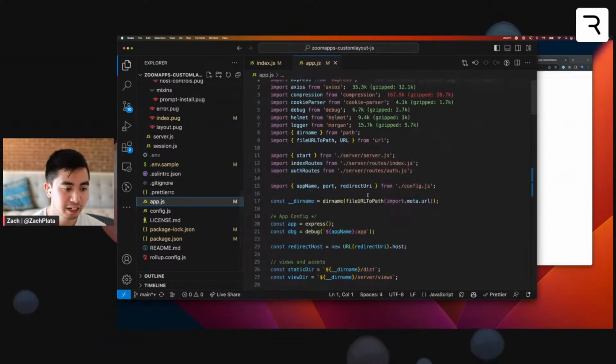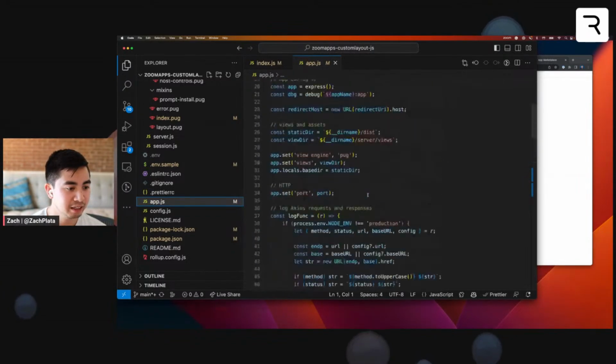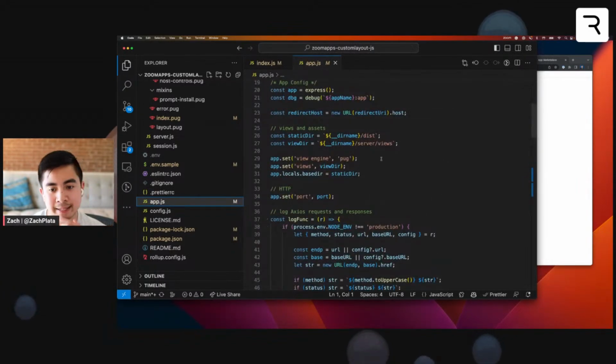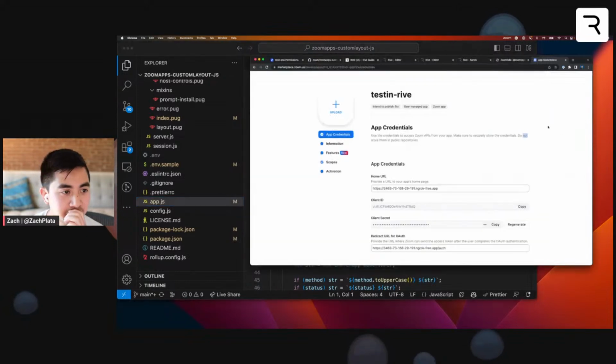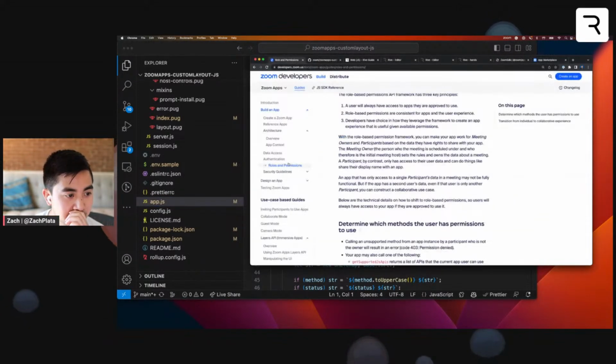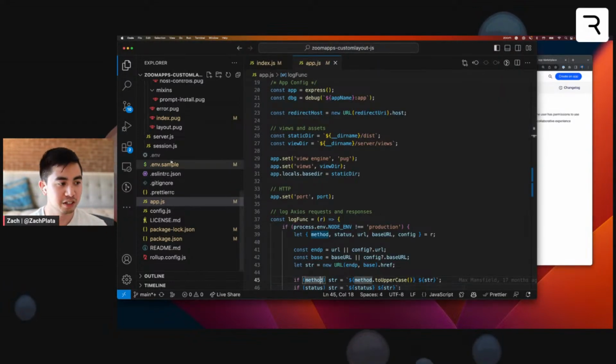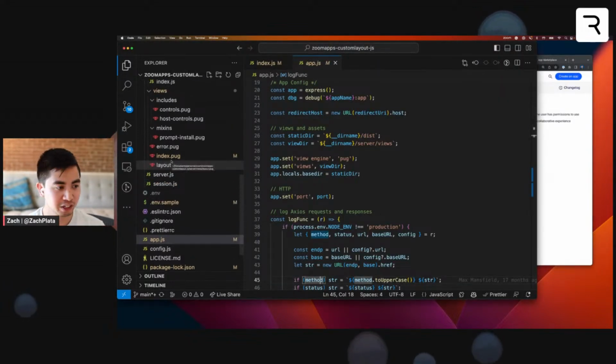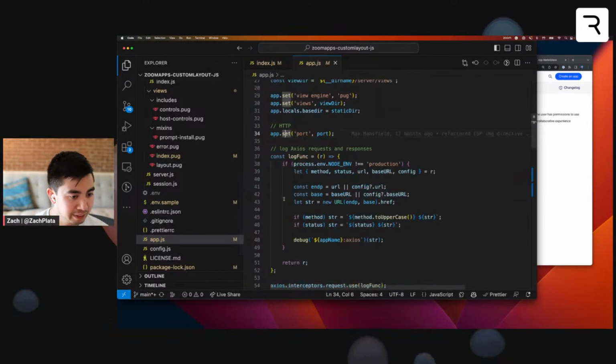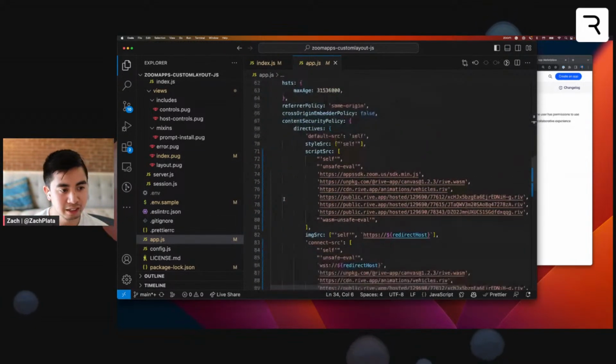Cool. All right, the next thing I want to go over is actually another security bit. With Zoom apps by default, you need to configure a few security bits here, in particular the content security policy.